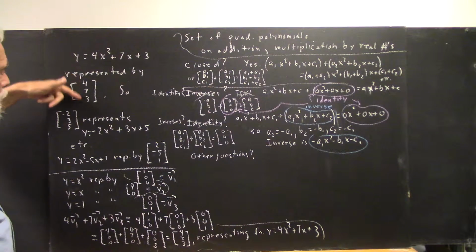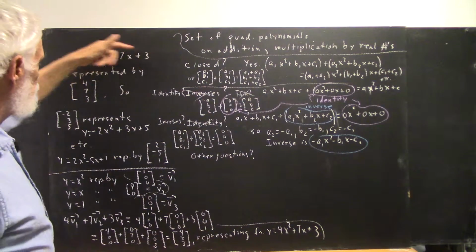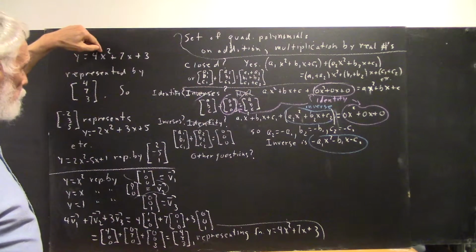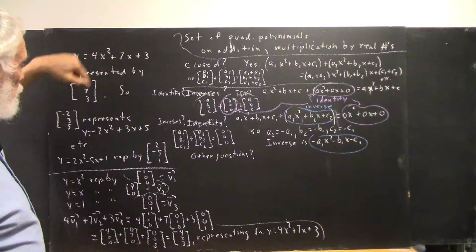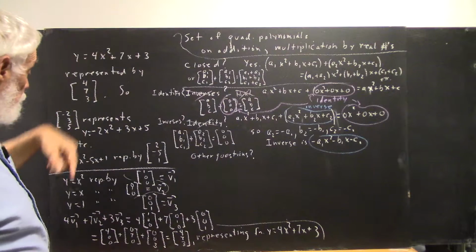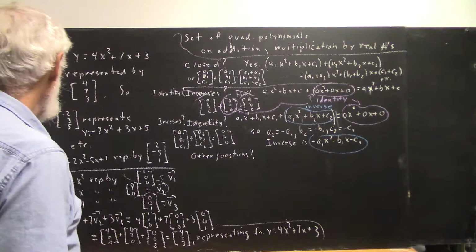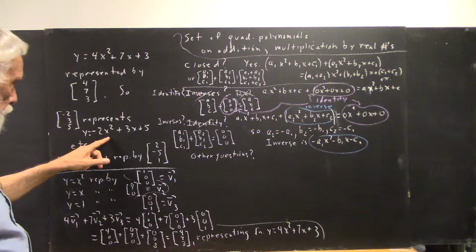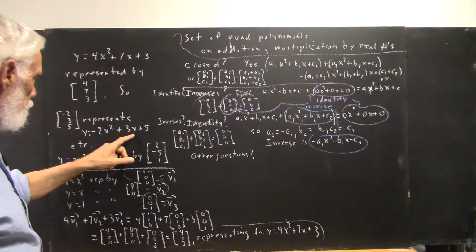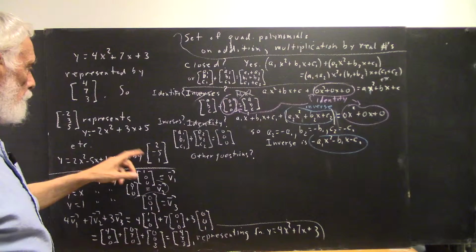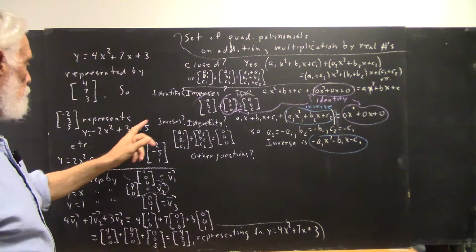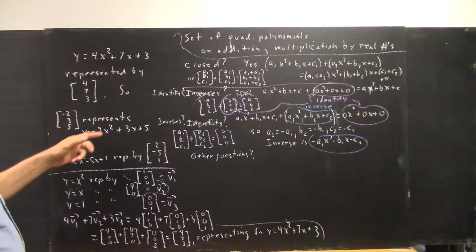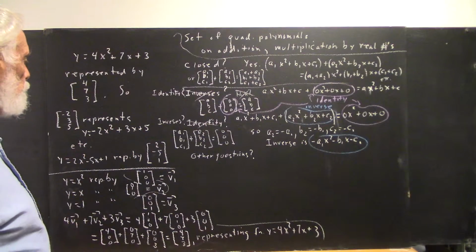Well, how do the numbers here relate to the numbers you see here? The 4 is in front of x squared, the 7 is in front of x, the 3 is out here by itself, and the three terms are added. So we would expect that the negative 2 would go in front of x squared, the 3 would go in front of x, and the 5 would go out here by itself, and these terms would be added. So we have negative 2x squared plus 3x plus 5.